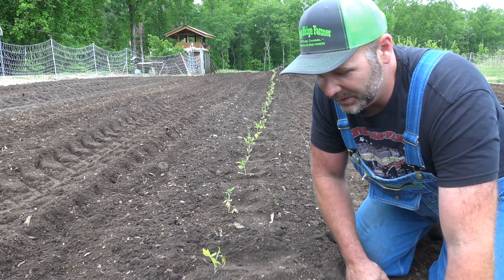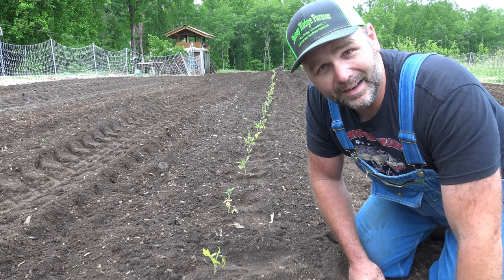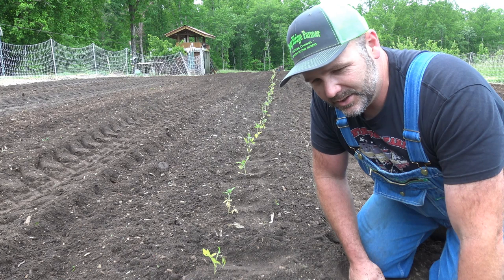I space them out close to 6 feet, basically arm length apart, for our zucchini. We are not planting melons this year. I think I misspoke and said planting melons, but we're not going to do melons this year. It's just too much work for us to do melons, and we can't weed the garden.